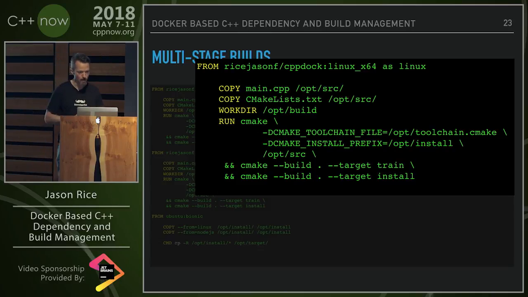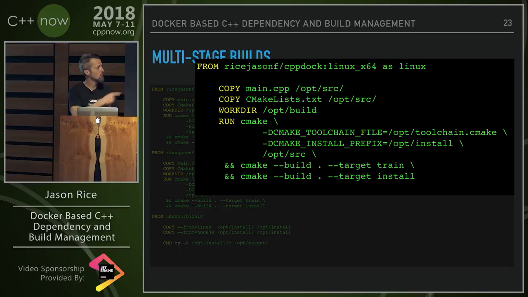And in this case, I'm still copying main, copy CMake, and I do the typical CMake build, but also I'm specifying a toolchain, so my base platform image has its own CMake toolchain, which is really convenient because I know the system has a specific compiler, a specific setup, and I can make a lot of assumptions in the CMake toolchain, which can bypass a lot of checks and make it a lot faster to start up.